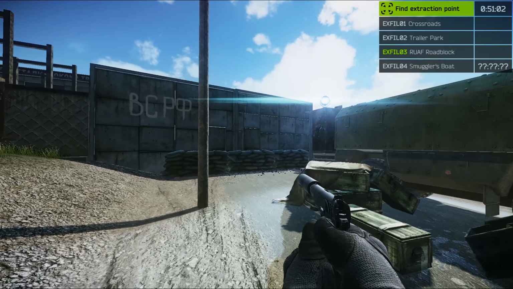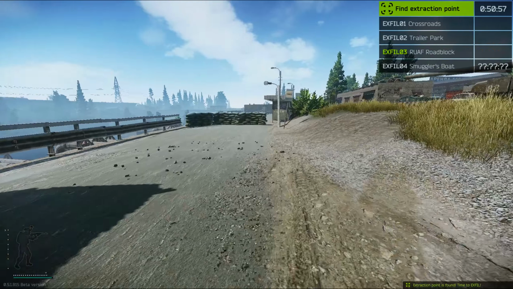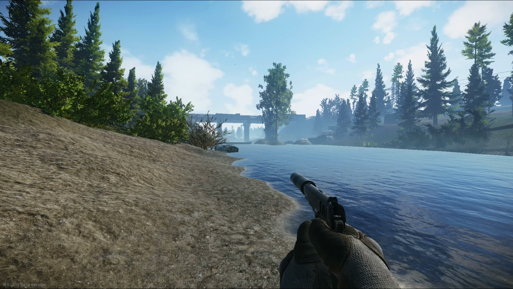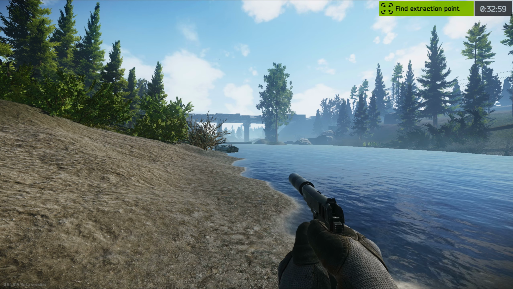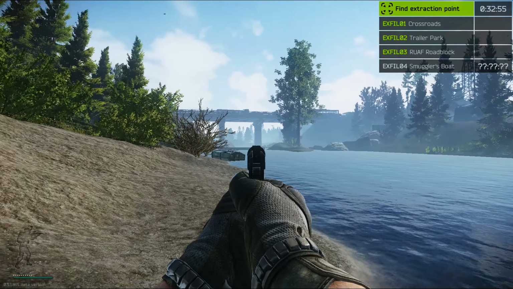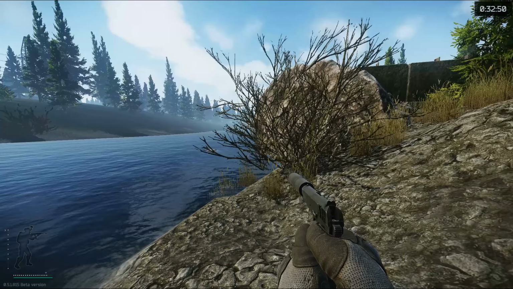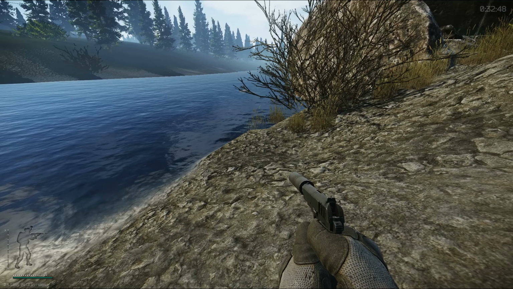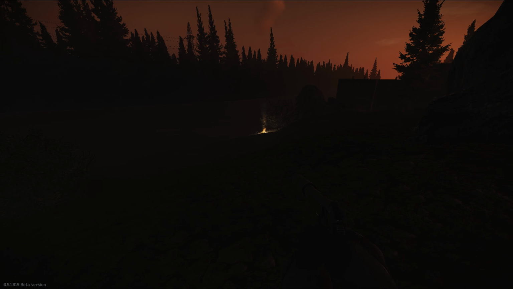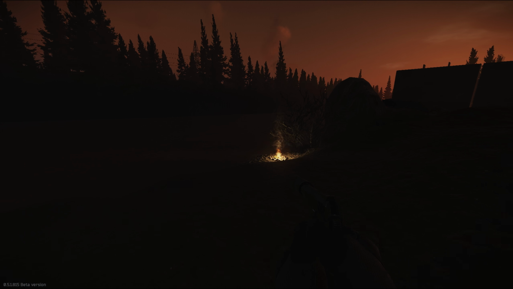So let's get started with the first extraction here, and the first one, the closest one you'll get to, depending on what side of the map you are, is the RUAF Roadblock. That's going to be fairly easy. It's just on Tarkov. You can't really miss that one. The next one is going to be the Smugglers Boat. Now, the Smugglers Boat is actually a tricky one. Sometimes it spawns during the day, sometimes it doesn't. There should be a little fire here. I have seen it during the day, and I've seen it during the day when it didn't work. But if you come in later at night, you will see a little fireplace there, and you'll see a boat just past it, and you will be able to use it.